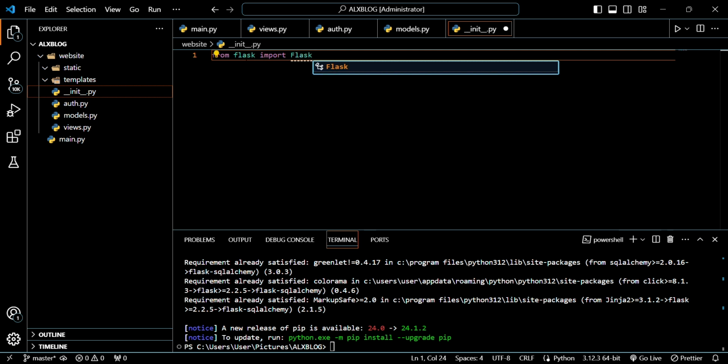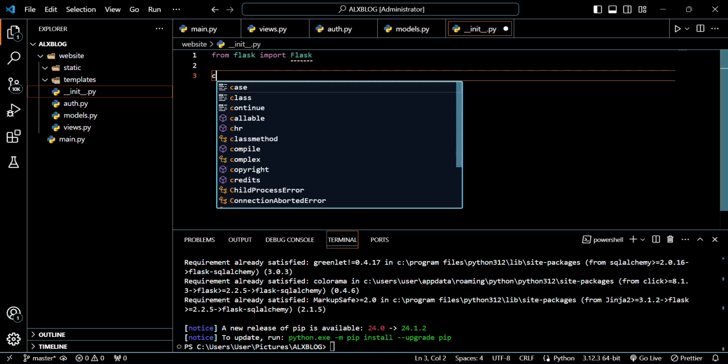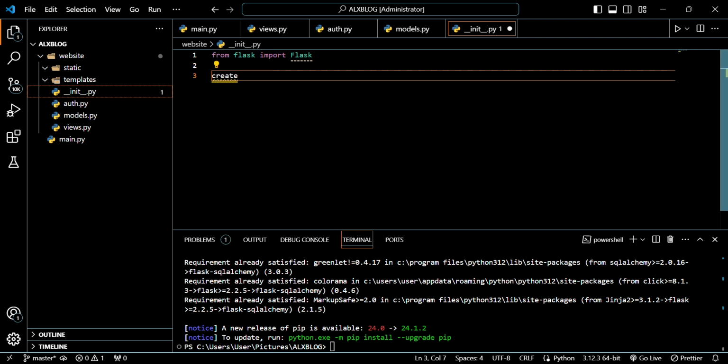From the Flask installation we have done, from the Flask module, we are importing the class called Flask, and then we are creating a function that would create this Flask app.